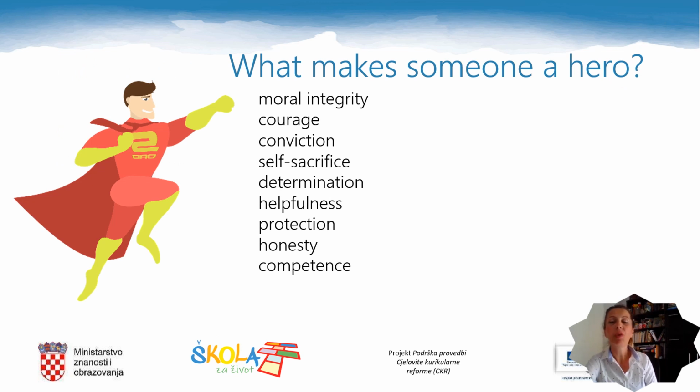Let's revise. Who is a hero? You've mentioned quite a few so far. An ordinary person, we might say, who does extraordinary things. What are the qualities that make someone a hero? I've devised a list with words that describe a hero. Moral integrity, courage, conviction, self-sacrifice, determination, helpfulness, protection, honesty, competence. I invite you to expand this list by adding some more hero qualities.